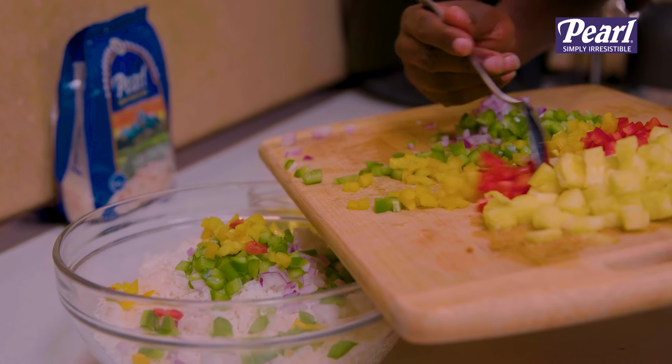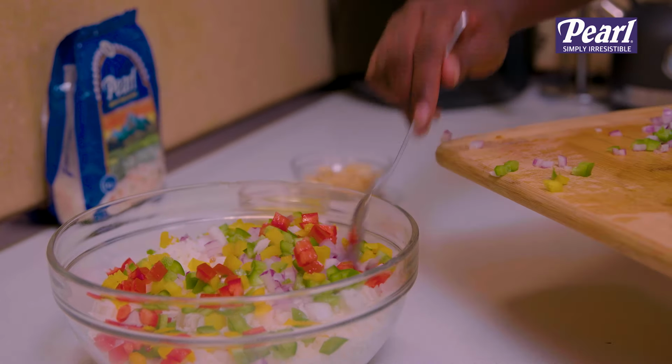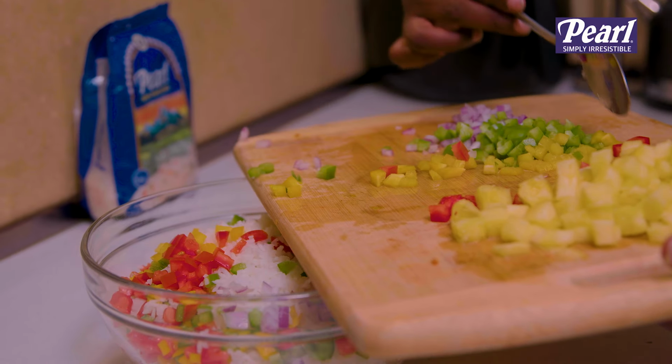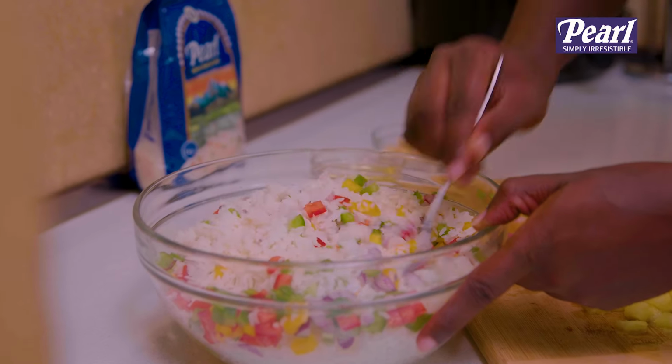So the other ingredients I have, it's a mixture of colors. I'm using bell peppers, the green one and the yellow one. And then for the red, you may use the red bell pepper, but I chose to use tomato. The tomato that I've removed the seeds and cut them into the same size as the rest of the vegetables.